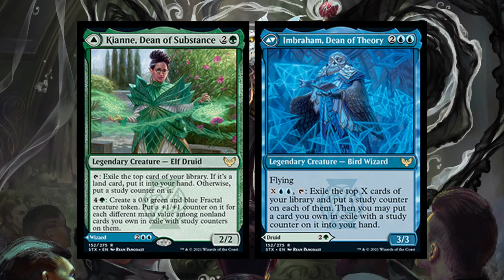Either way, you can pay 5 and create a 0/0 green and blue fractal creature token. Put a +1/+1 counter on it for each different mana value among non-land cards you own in exile with study counters. That's interesting. I thought it was going to be like, make a 0/0, and when it dies, return something with a study counter to your hand. But no, the cards that get exiled with study counters just kind of sit there. So you want to throw this in a deck with lots of varying CMC cards.